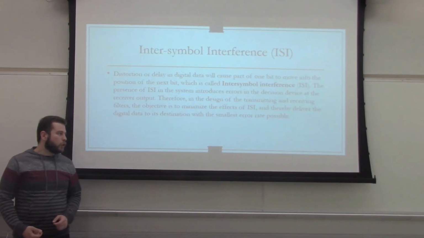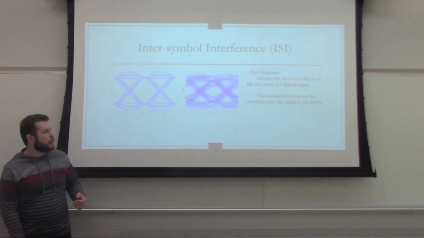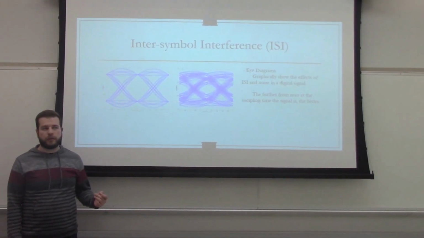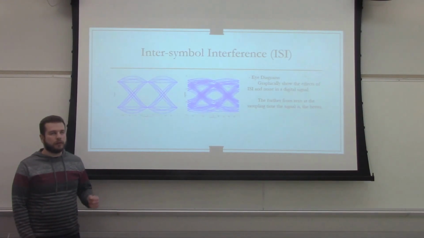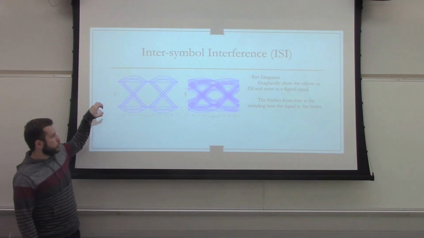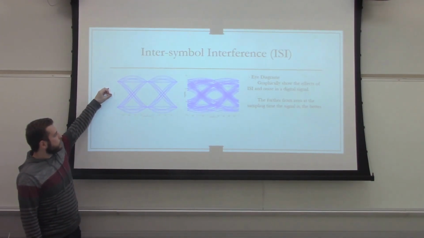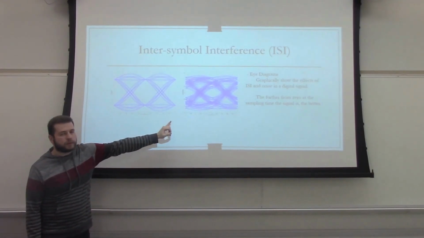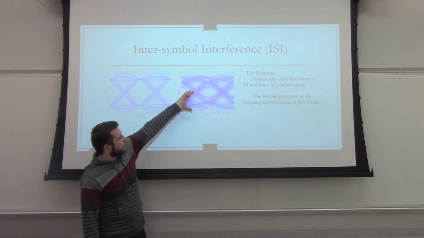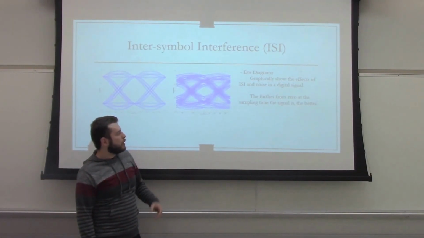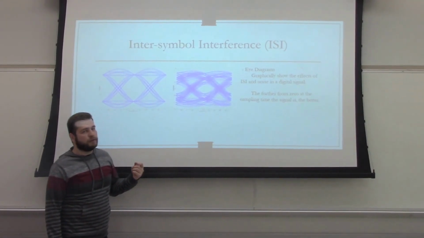One way to show intersymbol interference graphically is through the use of an eye diagram, where an oscilloscope measures time samples and amplitude of your digital signal and shows it on the graph. The farther the amplitude is from 0 at the measurement points, the cleaner you have the signal coming in. Here we see the eye halfway closed, where there's a lot of intersymbol interference and a lot of noise along with it.